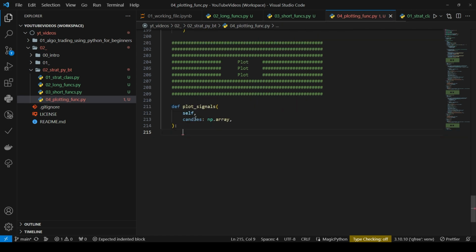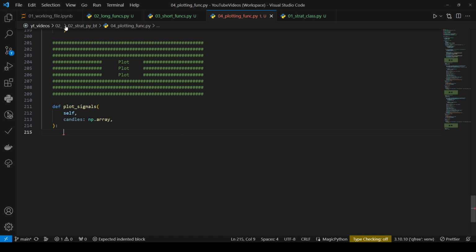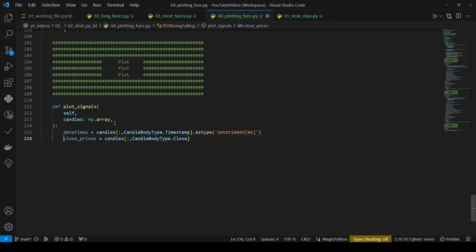And so I think we can just basically go back over to our working file and start copying over a lot of the stuff that we've basically already done. And so for our candles, we just have this. For our date times is going to be this. Closing price is going to be this. I'm just copying things over from the work file.